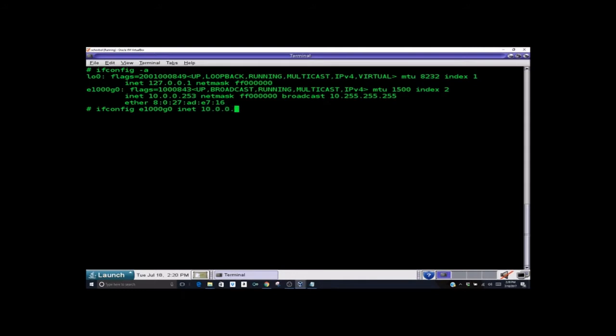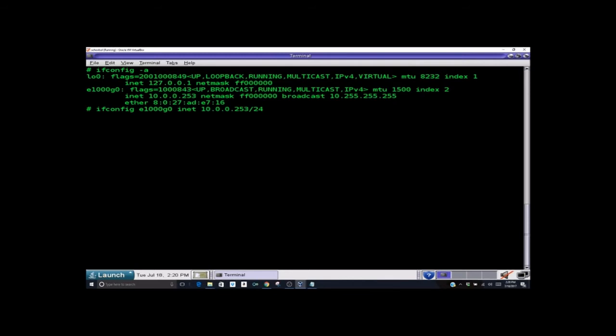In my case, it was 10.0.0.253. Then after that, you're going to put /24. That's for your subnet mask. That's the same as having a 255.255.255.0 subnet mask. If you're not sure what that means, it's beyond the scope of this video.